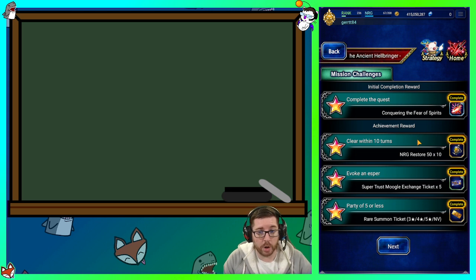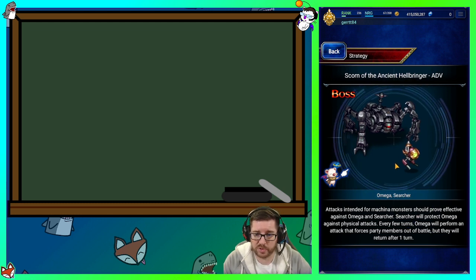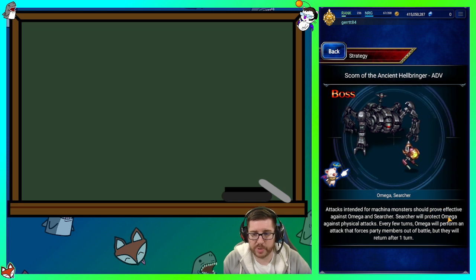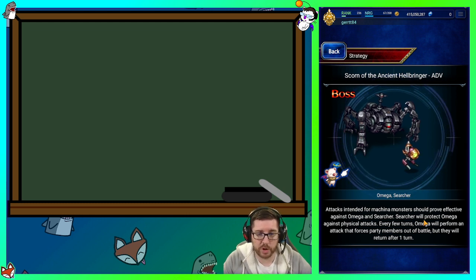We are going to do all of those in one run, but all you really have to do is fight this boss. It's against Omega and the Searcher. The news here tells us a little bit about it. The Searcher is going to protect Omega against physical attacks. Every few turns, Omega is going to perform an attack that forces the party out of the battle, but they'll return after one turn.